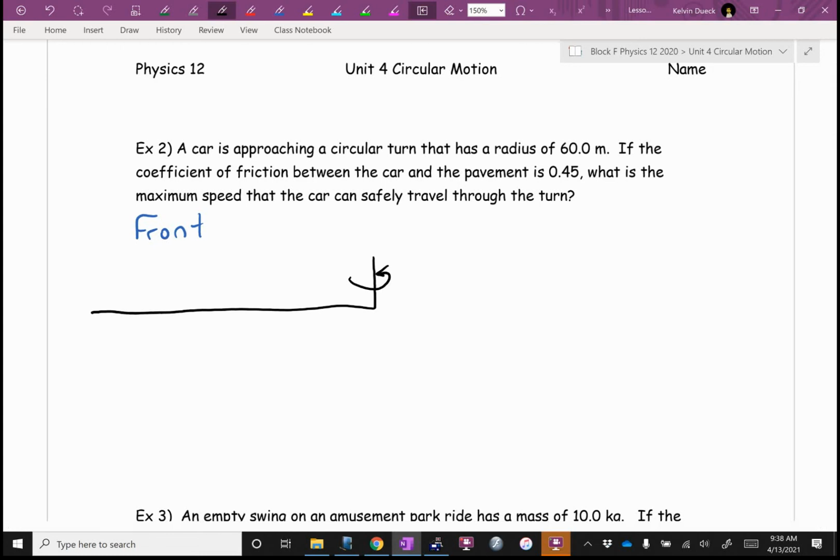I'm going to draw a car. I'm going to do a very stylized car because I can't draw, but I want it to be clear. So here's how I draw my car. I do 2 wheels as rectangles. I put a rectangular front grille with 2 headlights and a little top. That to me looks like it's coming towards me. That's enough that I can figure out what's going on. If you want to, you can also just represent the car with a dot. But just to let you know, this is what I'm kind of imagining.